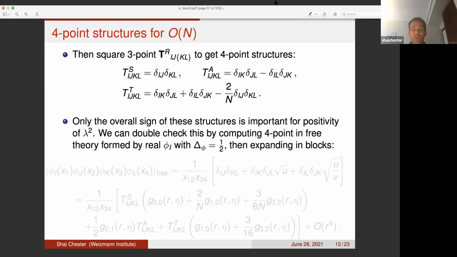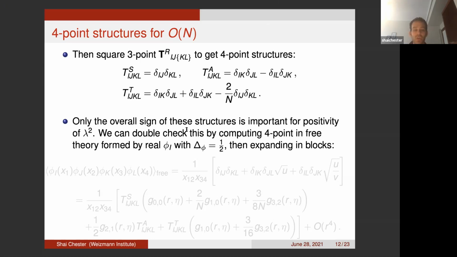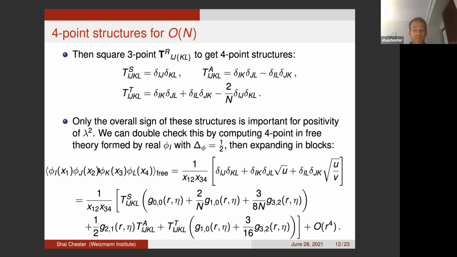So let's see how this method works in this simple case. So here we take the 4-point function of phi in the fundamental. We compute it in the free theory just by doing Wick contractions, where phi is dimension one half because we're doing 3D. So we get the following quantity. This is the 4-point function, the complete answer, where remember U and V are the conformal cross ratios. Then we expand U and V in terms of the variables r and eta, which remember were the natural variables that we expand conformal blocks in. And we can expand it to some low order. So let's say we expand it just to order r squared. So then we can write that in terms of these conformal blocks, and we can see what the coefficients are that are appearing. And so as you see, they are all positive, as we want.